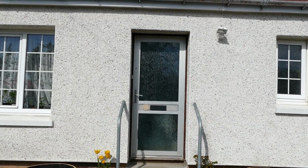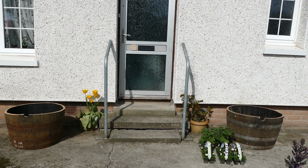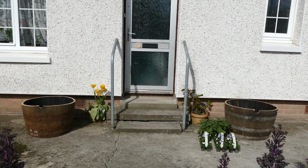You've got the white render wall there, which is really reflective. It's actually quite dazzling to look at this morning because it's so sunny. So it's going to be a really good sunny location for some plants. So I'm going to put 2 banana plants in here. I'm going to go for Ensete ventricosum, which is the Abyssinian banana.